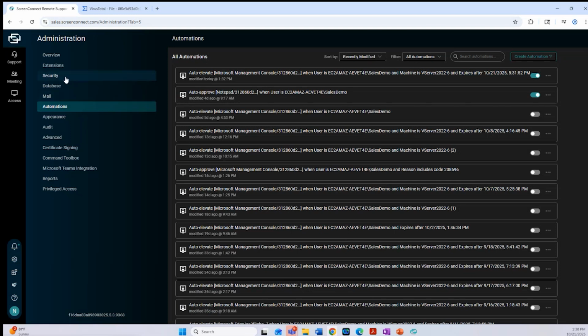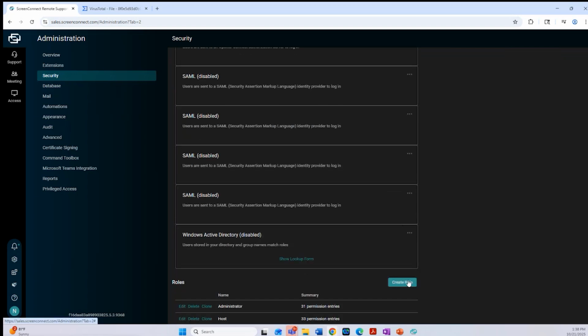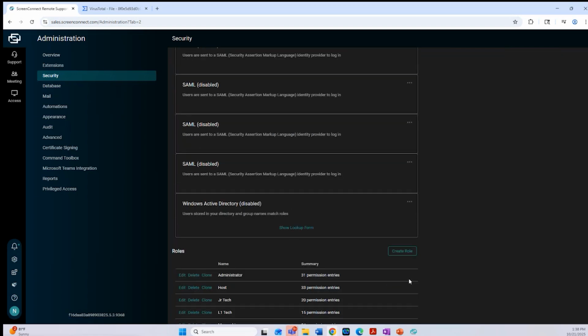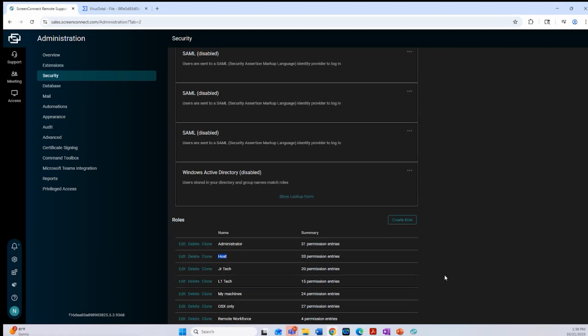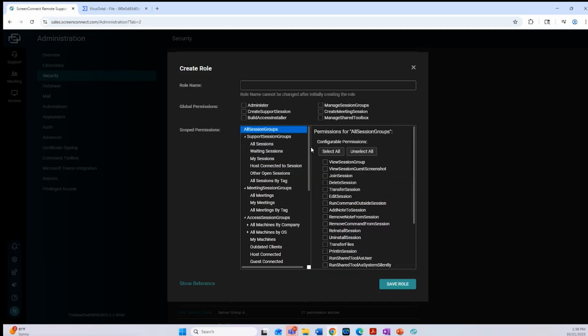As far as who gets to do the approvals, that will be done on a security role. So when you are first in ScreenConnect, you have users authenticate, all of them will get a security role. So by default, you're going to have administrator and host. Everything else will be a custom security role. And these permissions for privileged access can be scope permissions.